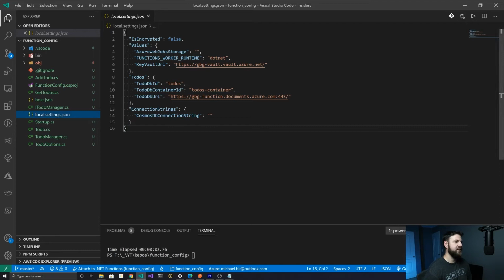But the challenge with this option, besides the things that I mentioned, is you have to have this connection string setting here. And when we're ready to actually do local development, let's say that I clone this repository, I made a new branch, and I want to make some changes. I want to work on this. I want to debug it locally. Well, I now have to go log into the portal. I have to get the connection string, and I have to copy and paste it here into this connection string setting so that I can run it locally. And then I have to remember not to commit that when I'm done with my work. I have to remember to go back, remove this, and then I can commit my work.